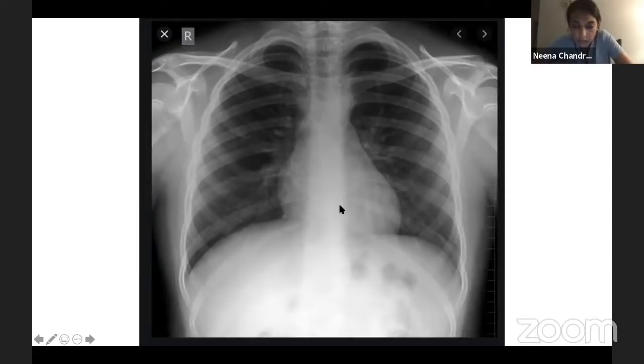I don't notice any obvious rib fractures for the D, disability. The diaphragm doesn't look elevated, for D, diaphragm again. So that's a quick and dirty, easy chest x-ray approach that we use when we're going into the ICU, or just looking over a patient's chest x-ray fast in clinic to see if this patient has pneumonia or COPD or something.